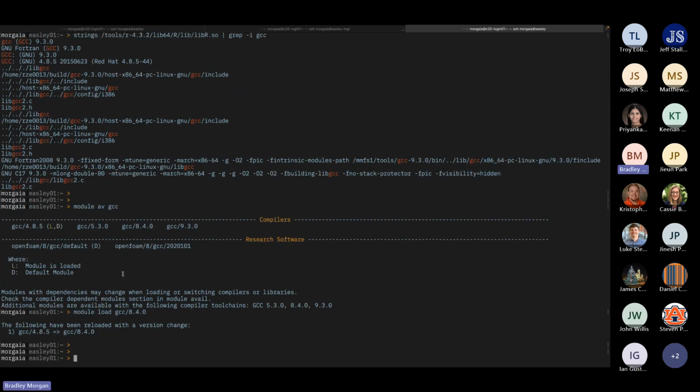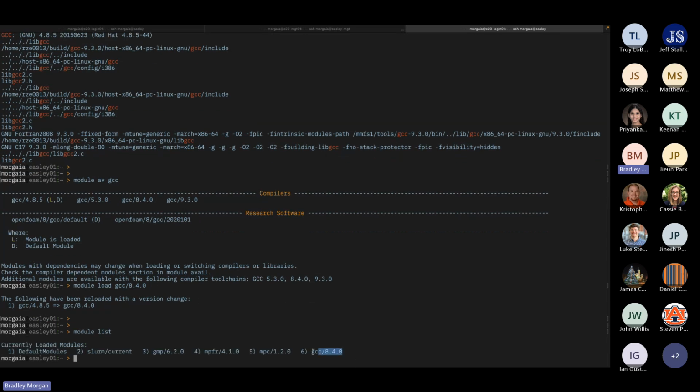All right. And you can see that the module command has told us we have replaced GCC 485 with GCC 8.4.0. Lmod attempts to constrain you to one compiler at a time. It doesn't like loading multiple compilers, for pretty obvious reasons. So it has an underpinning that says if we see something we think is a compiler being loaded, we're going to take any existing compilers out of the way to load it. Now if I do a module list, you should see we just have GCC 8.4.0.